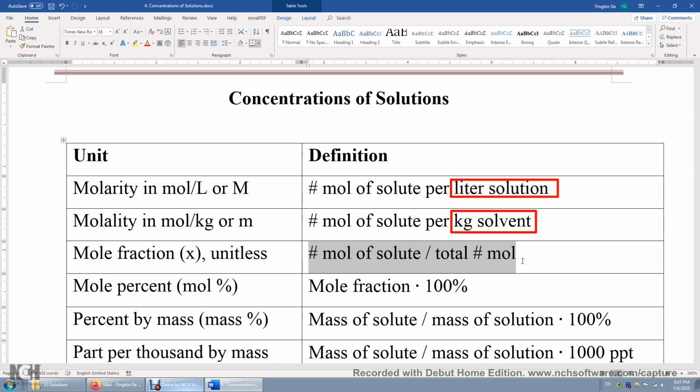And then we can convert this mole fraction into mole percent. That's very simple. You just have mole fraction times 100%. So for oxygen in air, it's roughly 20%. Nitrogen, 78% or 79%. Water vapor, it really depends. If you feel it's humid, maybe you have a slightly higher mole percent of water.